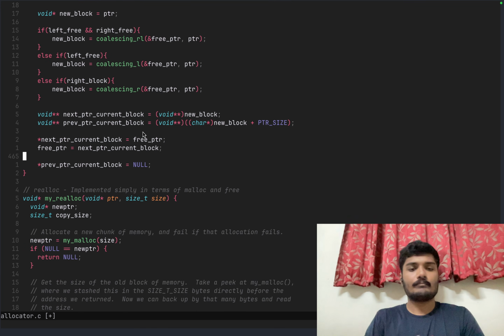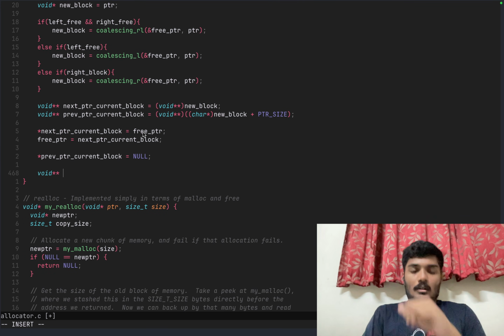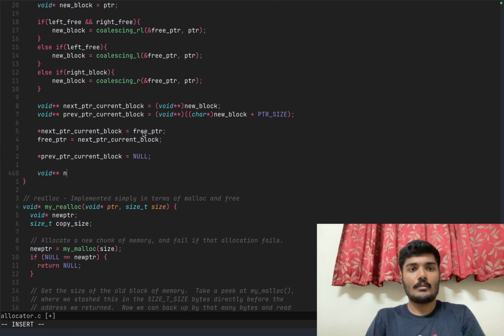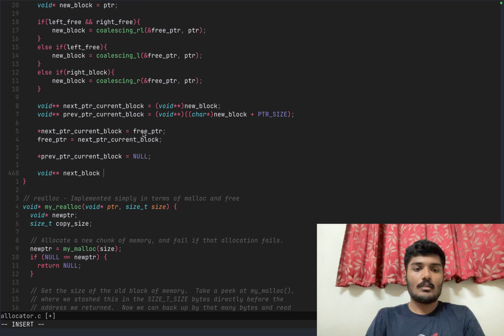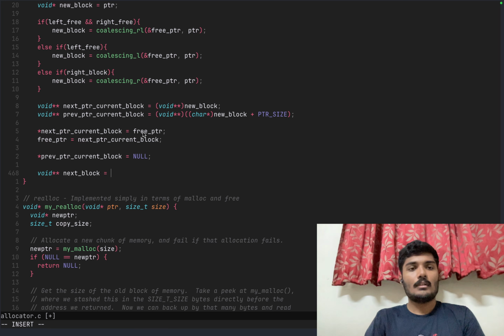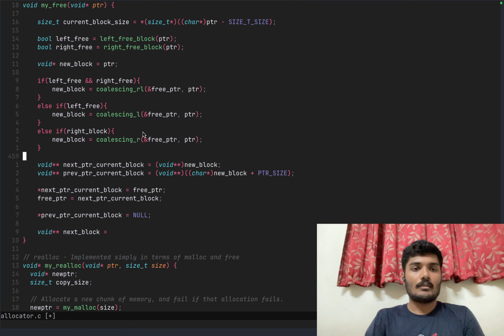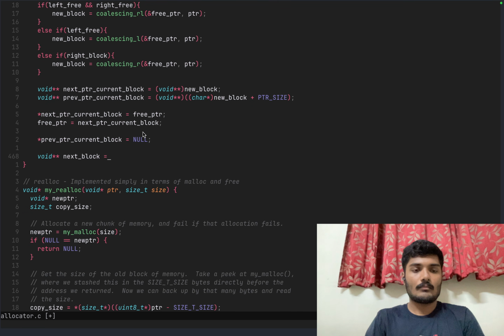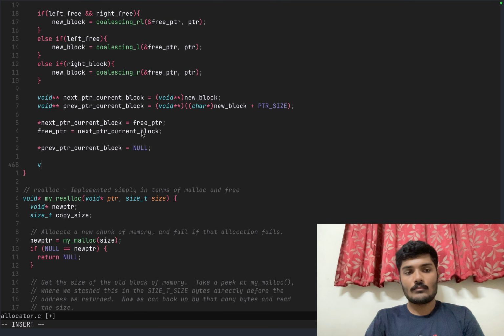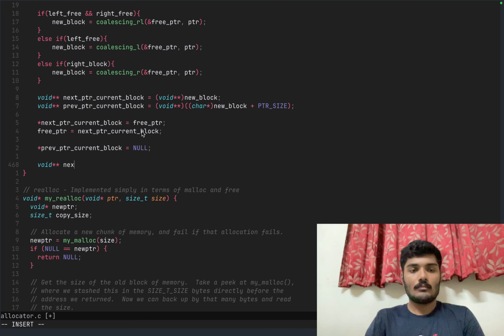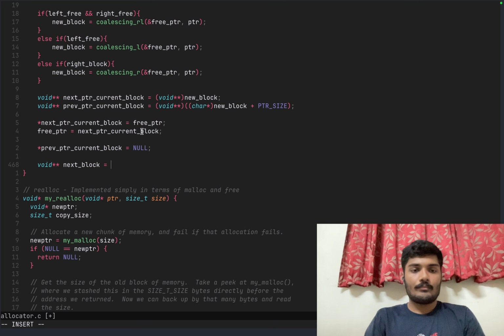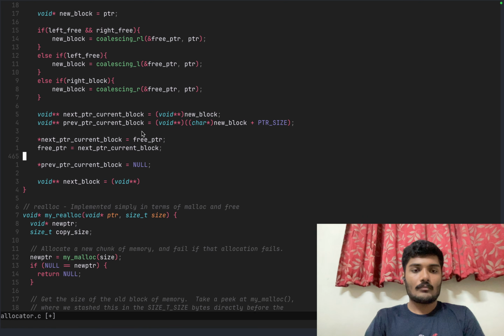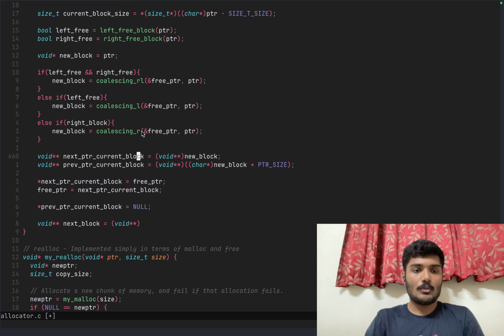Yeah, sorry. So what do we say the next block is? The void pointer next block is equal to, let's say, the current block's next pointer. Yeah.